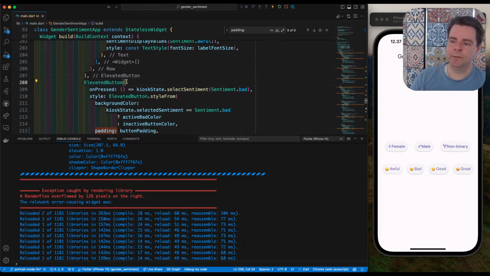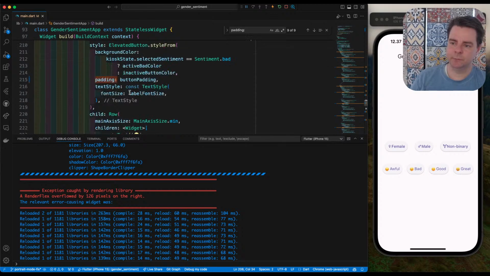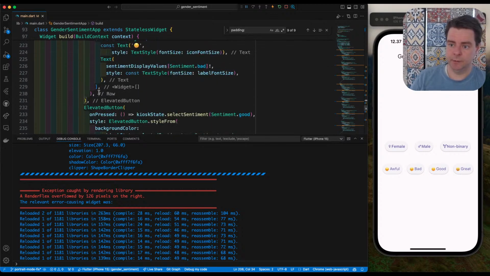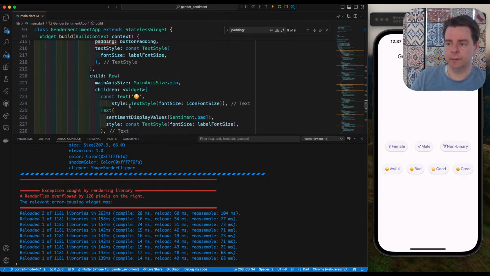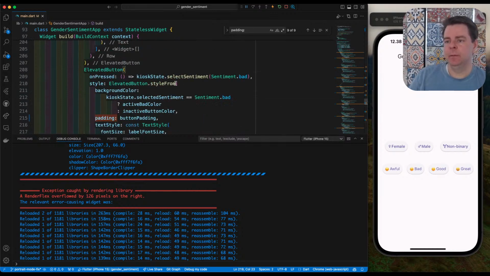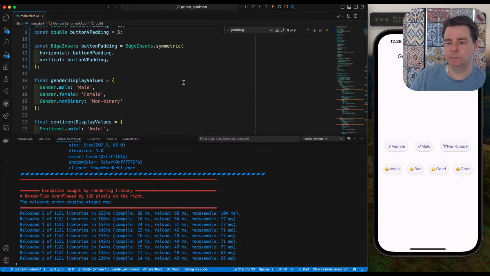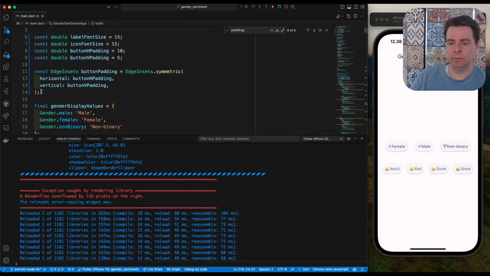So it could be that I have a survey button class that encapsulates all of this logic, all of these lines, and then takes arguments for the things that change. So the display value. I'm not going to go that far exactly right now, but that's the general idea of composability here. Very nice. I like that.